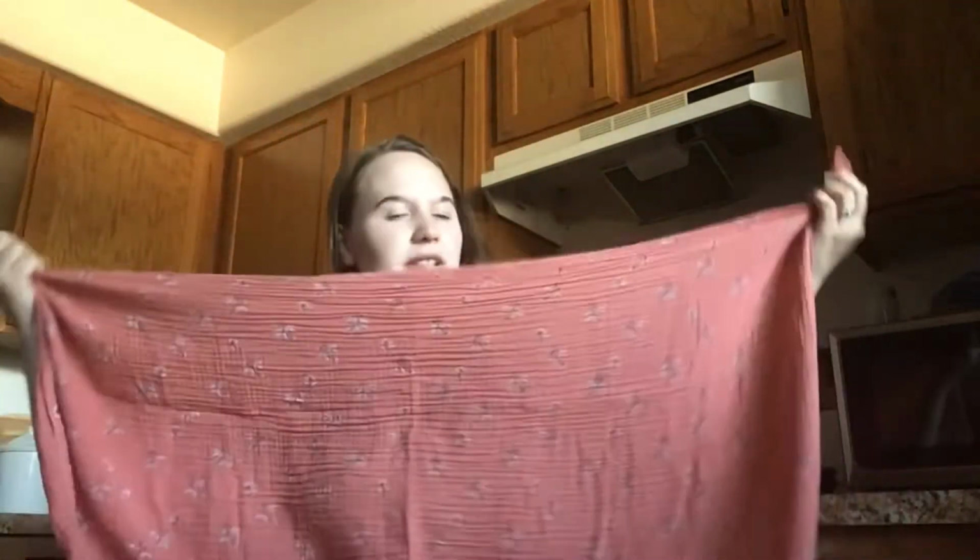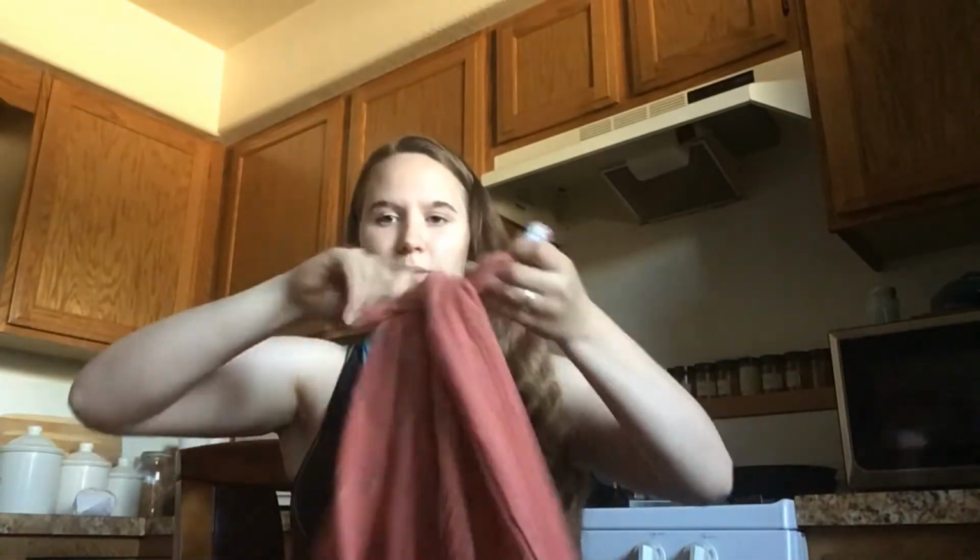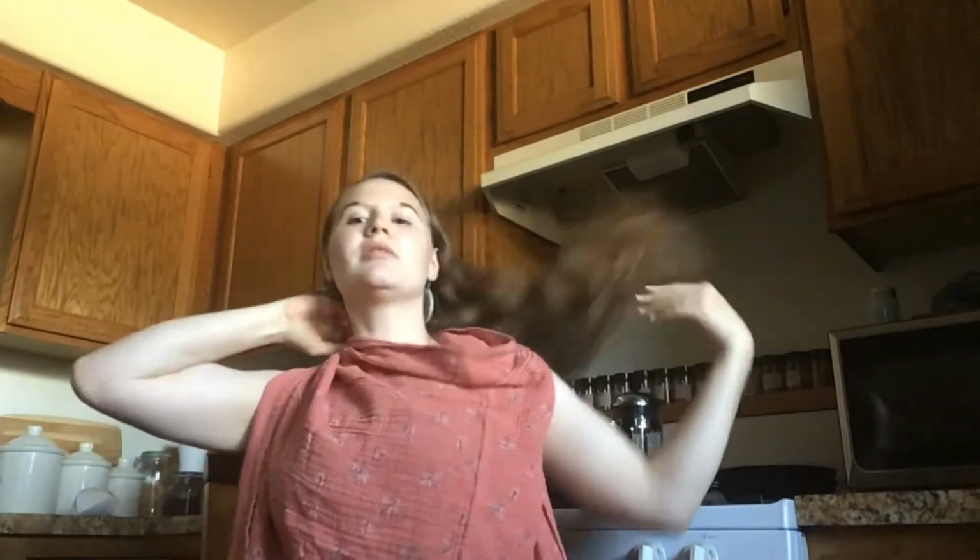I love it. Also, if you don't have a specific nursing cover, I like to use a swaddle blanket. This is a muslin swaddle blanket that I got on Amazon. Actually, someone got it for me for my baby shower, but I love this color, guys. Isn't it pretty? Another idea, if you don't have a nursing cover, is to take two ends of the swaddle blanket, tie them in a knot, and then put it over your head, and voila, look at that. While you're nursing, you even have enough room in here so you can just peek and see how your baby's doing. You can also cover all the way around you, or most of the way around you, so that you're nice and modest, but you can also see your baby and check on her. Oh, watch me fall. So anyway, that's another idea that has really helped me. But anyway, moving on.